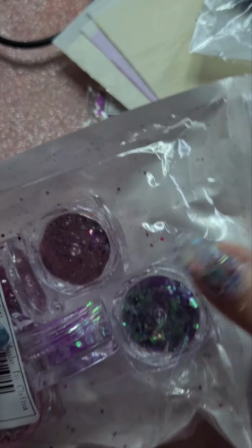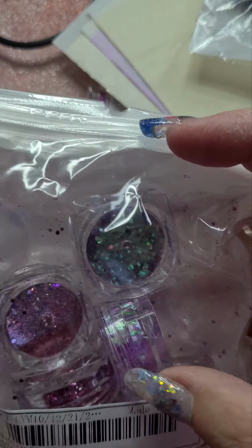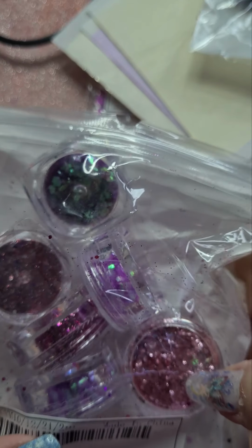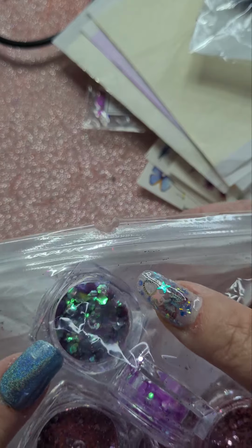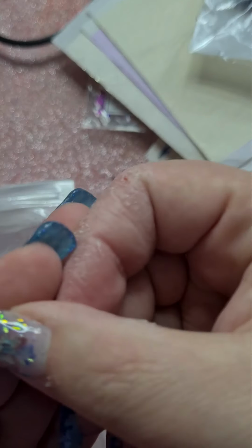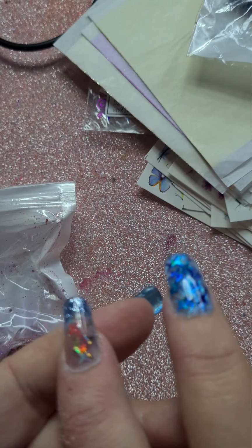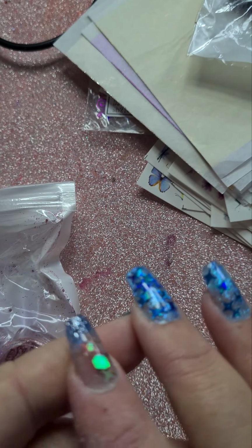Then I got these Aurora, and there's a few extra little glitter packs in there. There's six in there. There's a nice rose pink, there's them ones. I don't know if you can see, is it this one or the other one? No, it's this one. There it is. So I have that in the nail, and there is one of those butterflies in there, but I accidentally covered it.